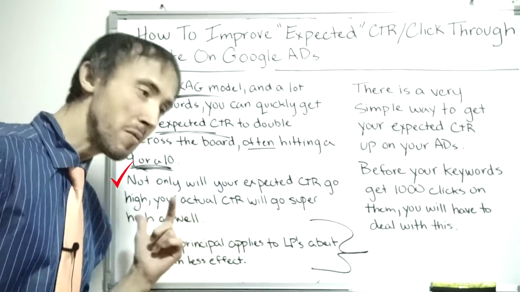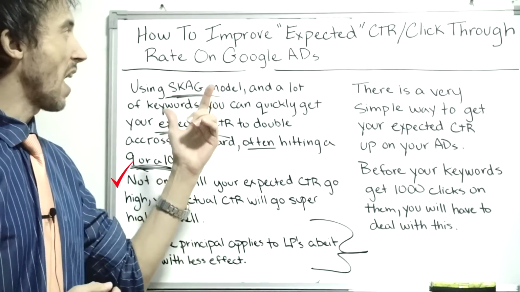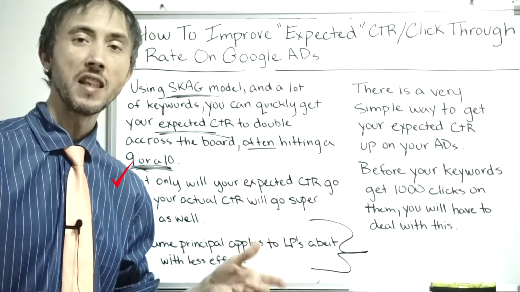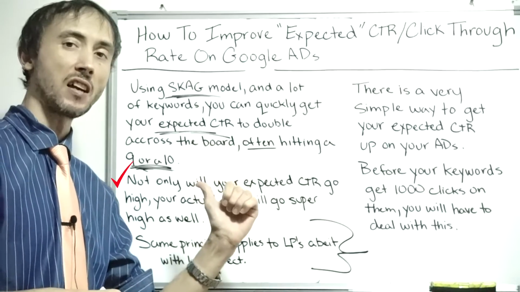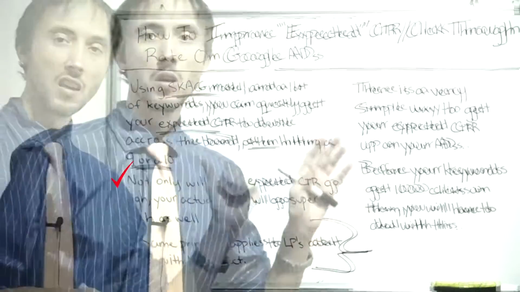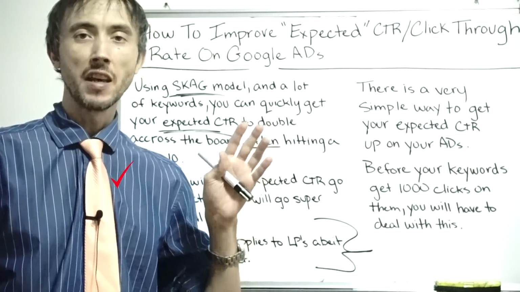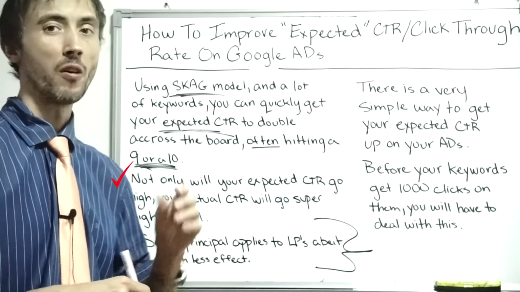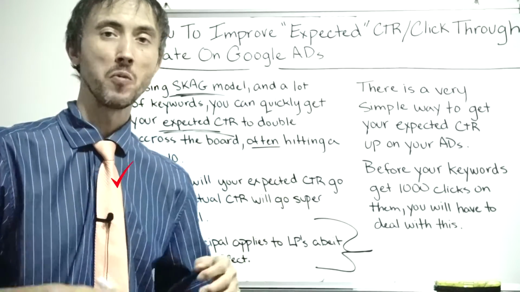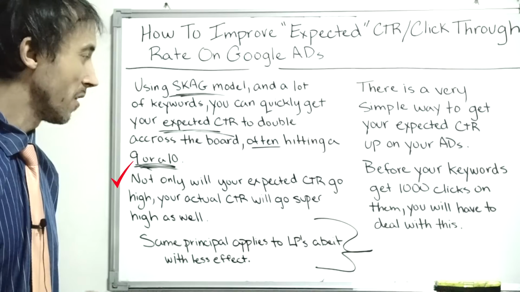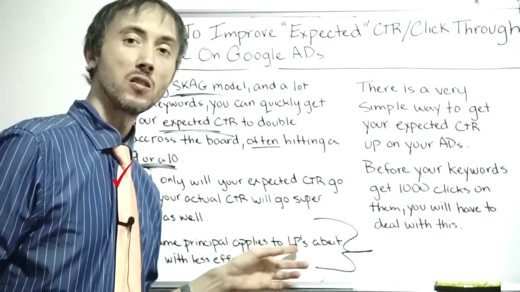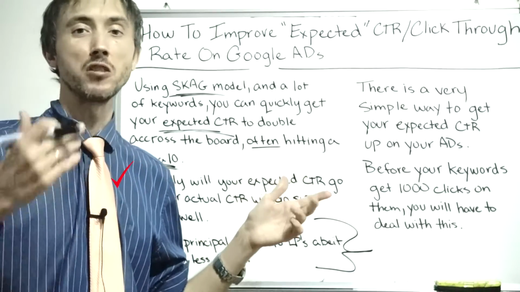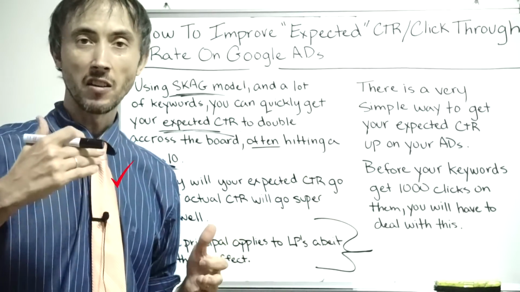The algorithm will pretty much give you an above average expected click-through or landing page experience score as well, doing that technique in combination with the technique on getting the expected click-through rate. So that's how you get your expected landing page experience score up as high as you can, along with your expected click-through rate experience score before you get that first 1,000 clicks as well. So obviously that's certainly more work than getting that above average expected click-through rate.